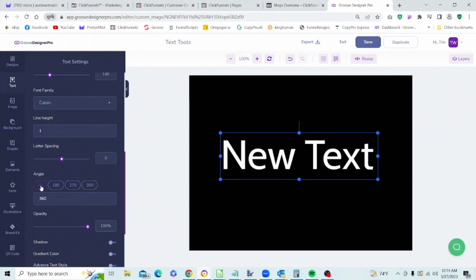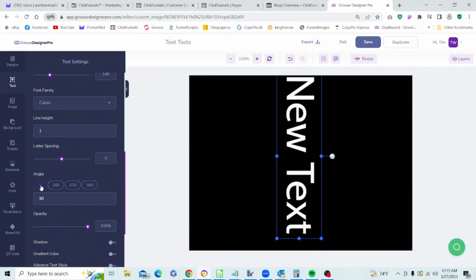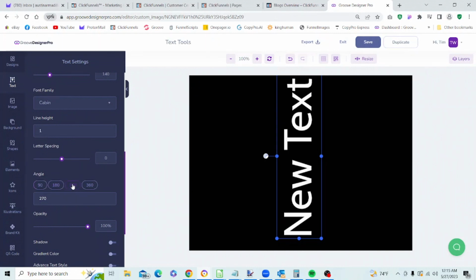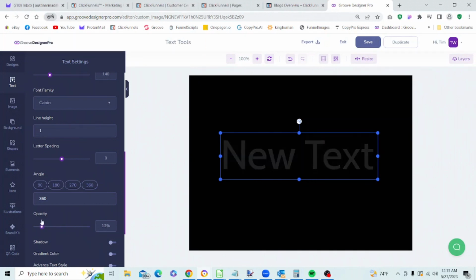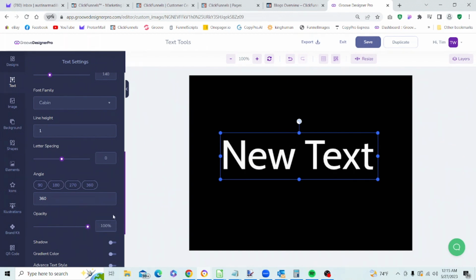If we were to press 90, it's going to be aligned in that direction, going downwards. If we press 270, it will be aligned vertically, but going upwards. And then if we would take it 360, we would go back to our 0 position. Below that is an opacity slider control, which is just your typical opacity control. Goes from 0 to 100. And again, this is the other opacity control. Of course, you have one on the color mixer itself too.